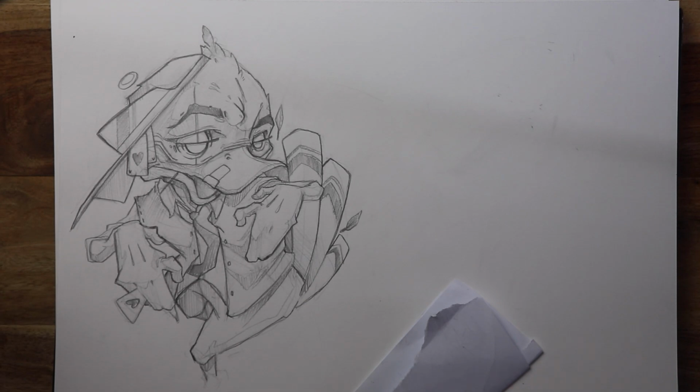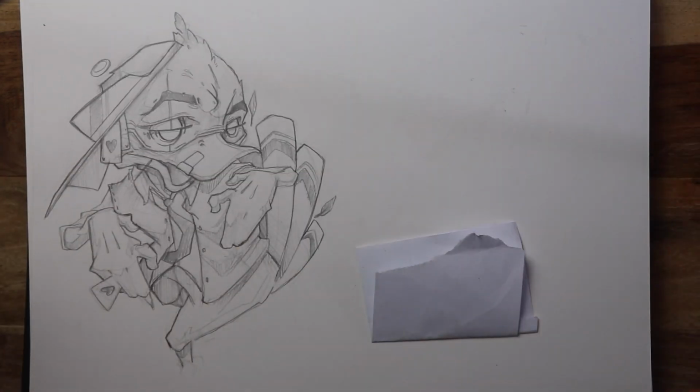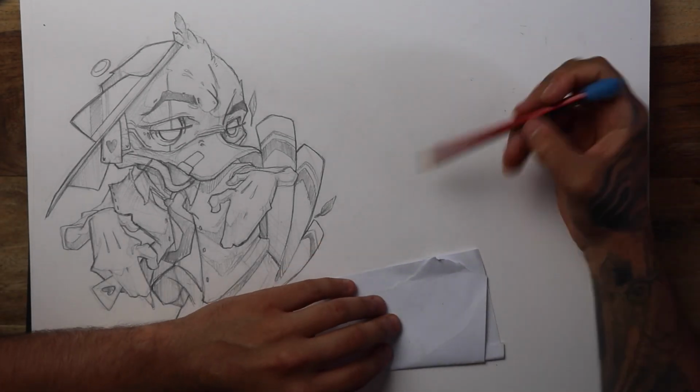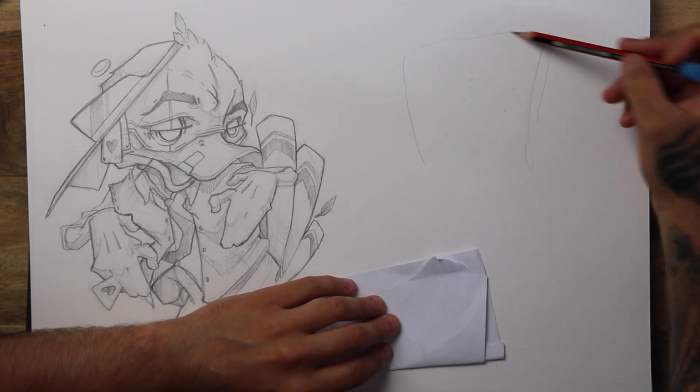Now, for the next duck, I'm going to show you what you can do by just changing the basic shape. So remember with this duck here, we started off with the round shape. For the second duck of today, let's change the basic shape. So for this, it was round, this time we've got a square, a squished up square.